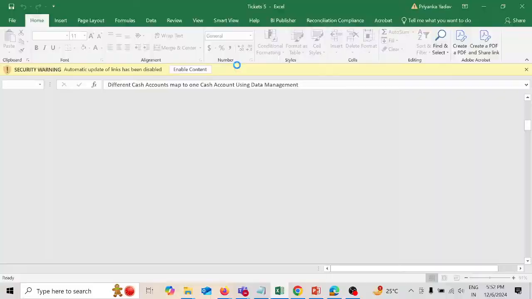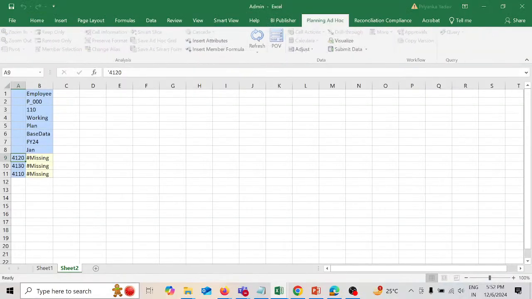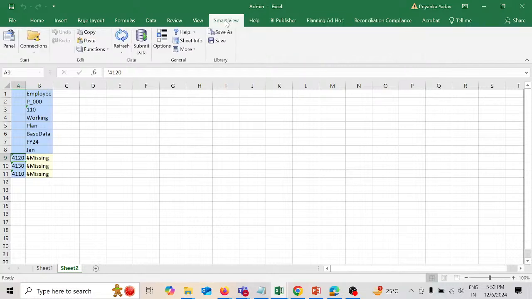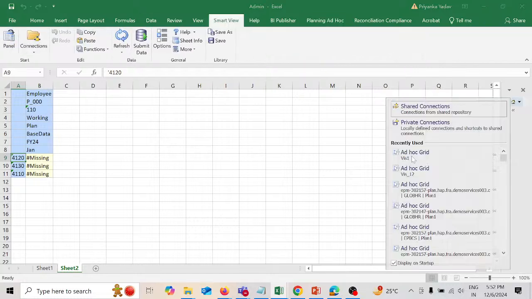Now let me open the Smart View sheet so that I can show you. Let me create the connection. This is not connected.